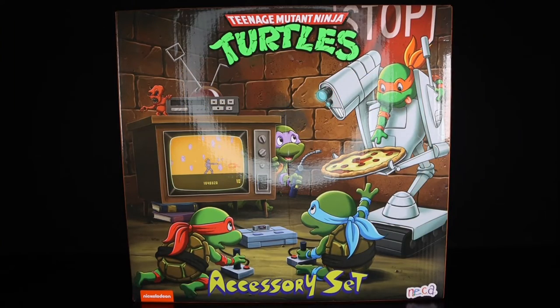Hey, what's going on you guys, welcome back to another Screw Toy action figure review. Today we'll be looking at the NECA Teenage Mutant Ninja Turtles accessory set, aka the baby turtles, and I'm very excited to have this pack. I saw it hitting my local Targets here in Houston, went to two Targets and found them. I found two — one for me, one for my stepfather — and I'm very happy to see NECA doing more major releases in bigger quantities.